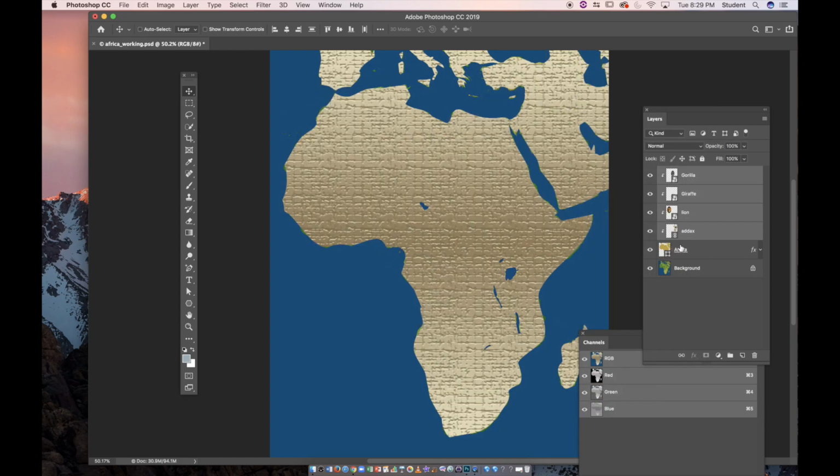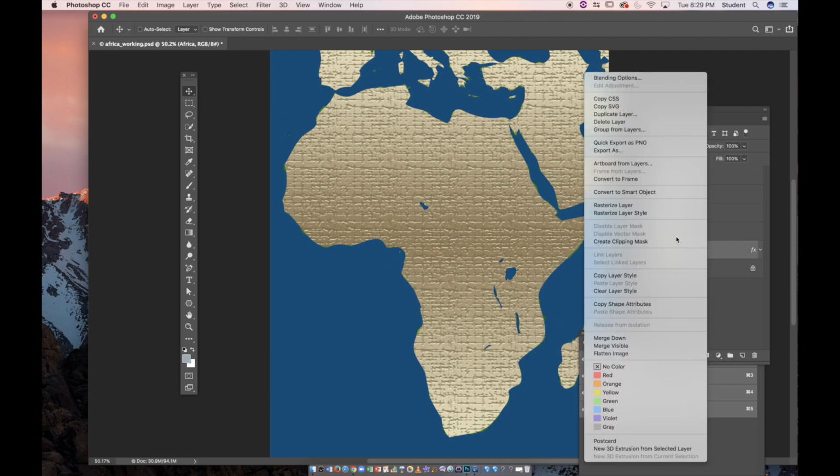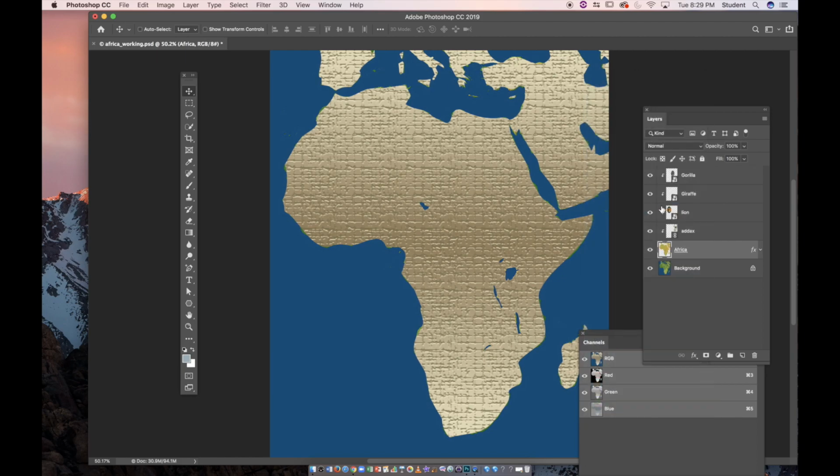Now, normally, and actually, what I said before was a little inaccurate. Normally, you would see them all here. Like if I were to hide, I'm sorry, you won't even see them down there. But if this were actually rasterized and not still a shape layer, you would see them inside of there. In fact, maybe I can even do that just for argument's sake, and then I'll undo it. But you should see them. Actually, wait a minute. We're still not seeing them.